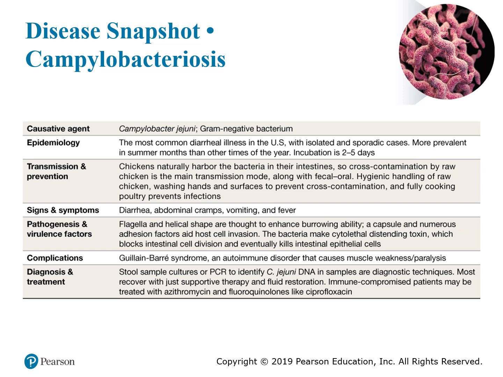One of the complications from this infection that is known is the Guillain-Barré syndrome, which is an autoimmune disorder that causes muscle weakness and paralysis. So it can actually cause complete paralysis of the patient, needing to put them on some sort of life support. So stool cultures can be used to identify this organism, but most commonly you're going to use some sort of PCR testing to check for this particular organism.